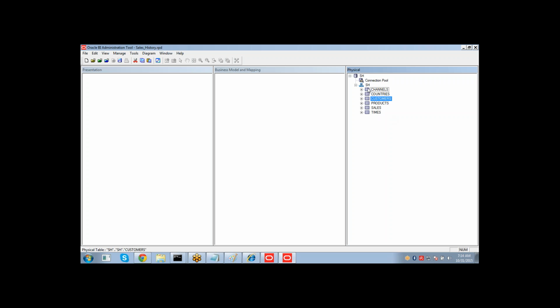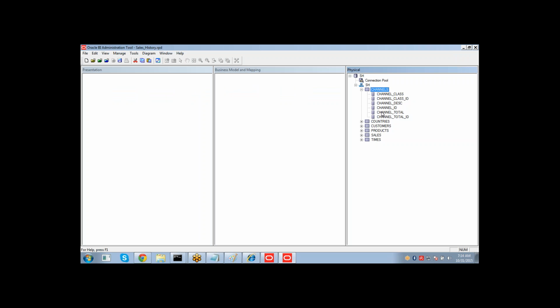First we need to identify the dimension table. You can see this channel ID looks like a primary key column. It has unique data, and there is no null. And you can see that every column is describing something about the channel only: direct channels, indirect channels, other channels. So that means it is a dimension table with the primary key column as channel ID. The rest of the columns are describing something about the channels. So this is a primary dimension table.